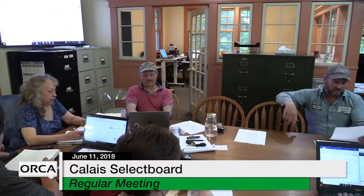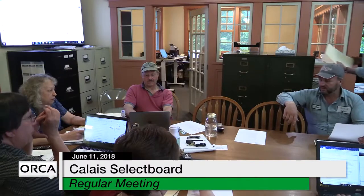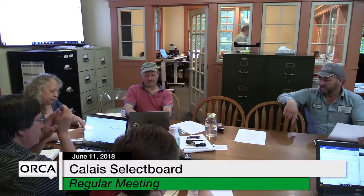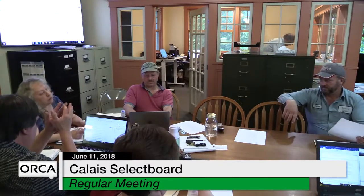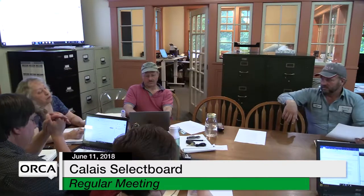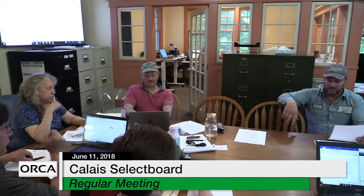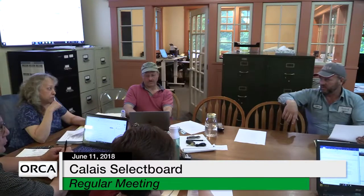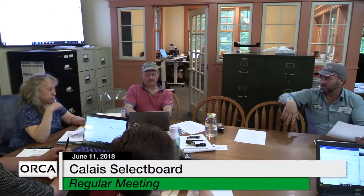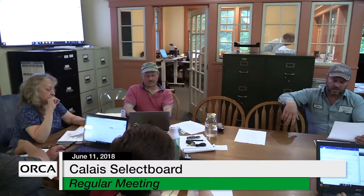Okay, and then you've got East Calais ditching, which is around the post office. It comes off the water that comes off of Baton Road, crosses Moscow Woods, and that's sort of tied into the whole gully problem with John Rissy and Beth McCullough. Oh, the erosion thing? The erosion thing. But we need to do that ditching regardless. There's water getting down and carrying sediment, and if I stone line the ditches, it'll slow the water down. So that should help with the issue down below. Which is heating up.